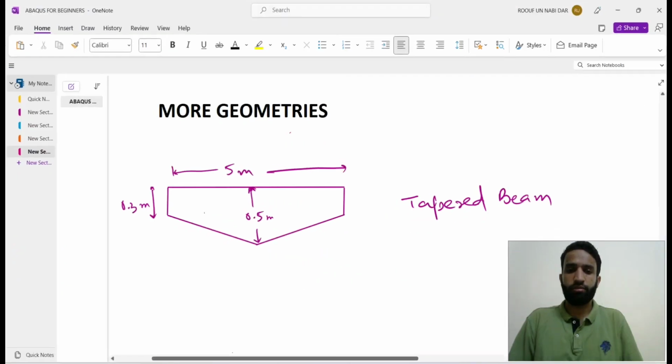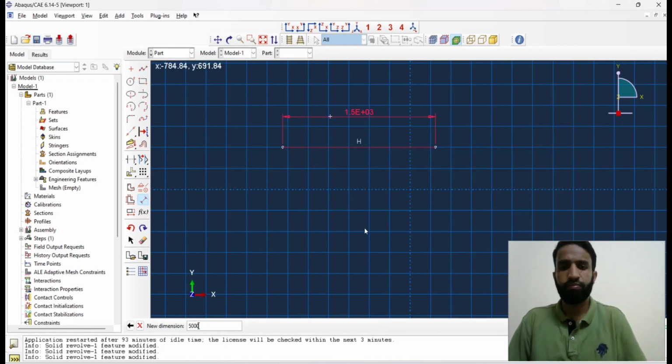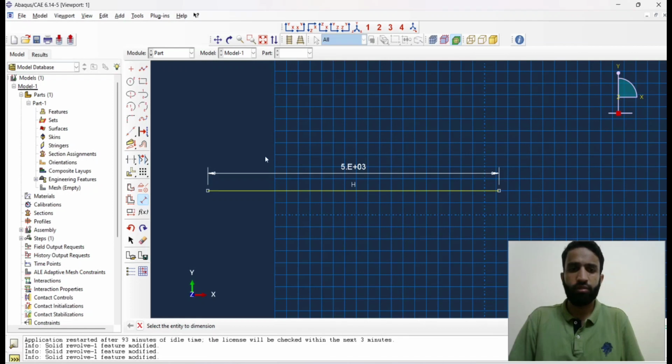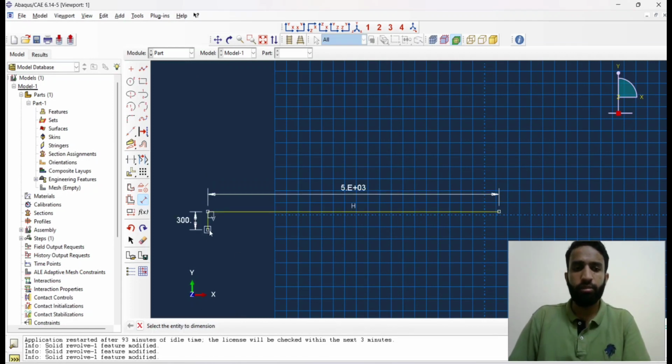Now, let me create the elevation. It's easy to create this elevation, then extrude along the third direction by giving width. Width is not given here. We'll assume that as 0.3 meter. Understood? So let's create this geometry. I'll go to line. I'll draw a line. I will dimension it as 5,000. See, it's 5,000. Now, I will draw a line here. I can draw it for any dimensions, then go to dimension and dimension it. It has to be 300 mm.